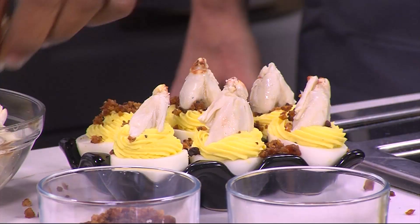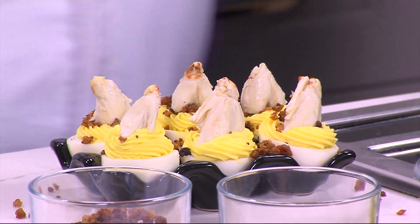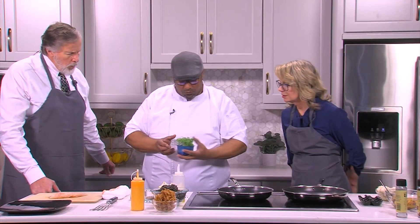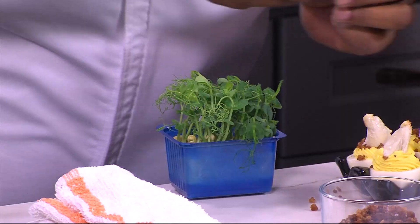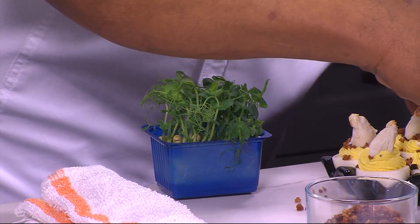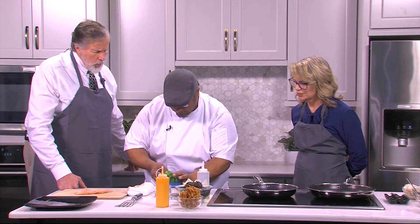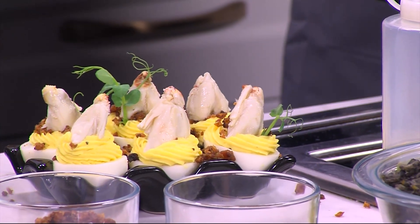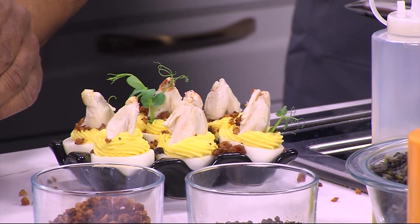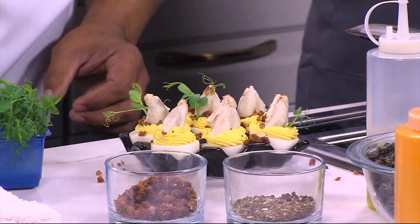Nice big lumps of crab meat. And of course you have to keep it fresh, so before it goes out to the table, this is a fillet crust, which is one of my favorites — it tastes like sweet peas. These just kind of bury right in there and bring a nice pop of freshness to anything you do. Maybe we go across, put one in here, and then for good measure we're going to put another one — this one looks really good.